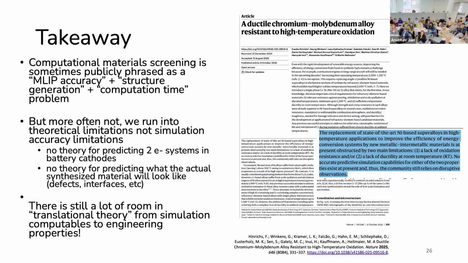One way to design a great battery is to have one transition metal transfer 2 electrons. And we had all these candidate materials that could potentially do that, but there's no theory that tells us which materials can actually do this and which don't. You just have to make the material, throw it in the lab and see what works. If there were a theory that would tell us in advance, that would help us. But there's no theory, so there's no way to simulate it. There's no way to predict what an actual synthesized material will look like.